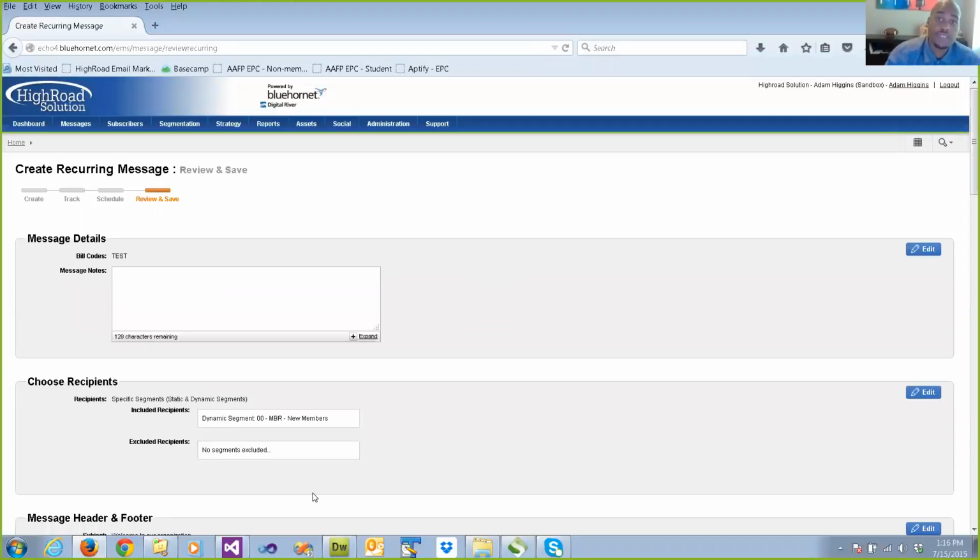And now each day it's going to go into that dynamic segment and pull back anybody that has joined my organization 3 days ago and send them a membership package. And that's awesome. That's a task that's eliminated from my duties, and now I'm freed up to do other creative things, right? And really strategize and think about new campaigns and ways to generate new members, right?